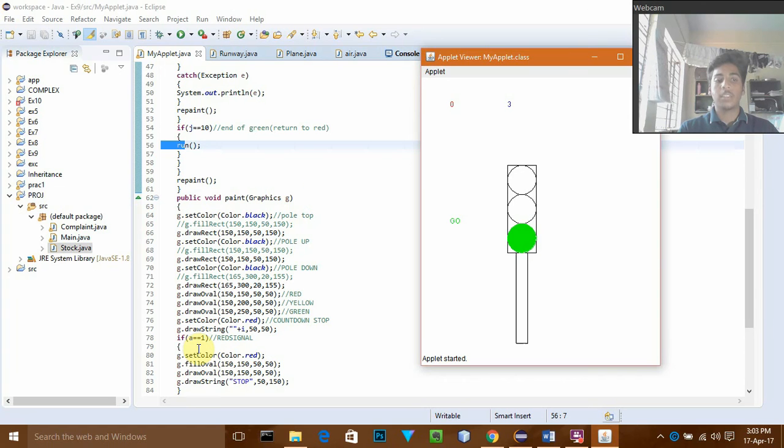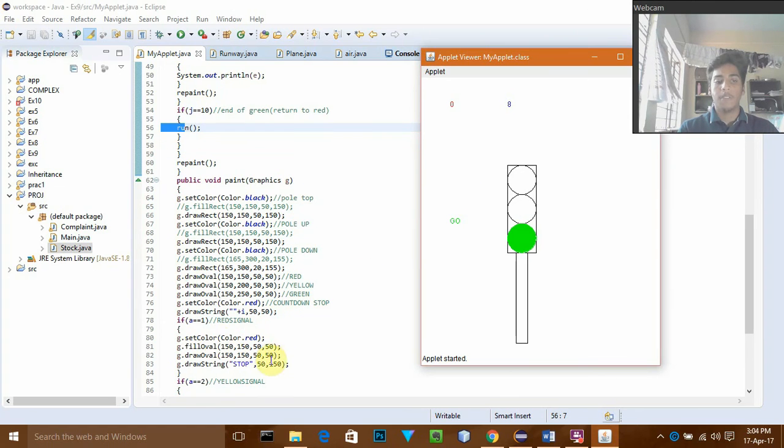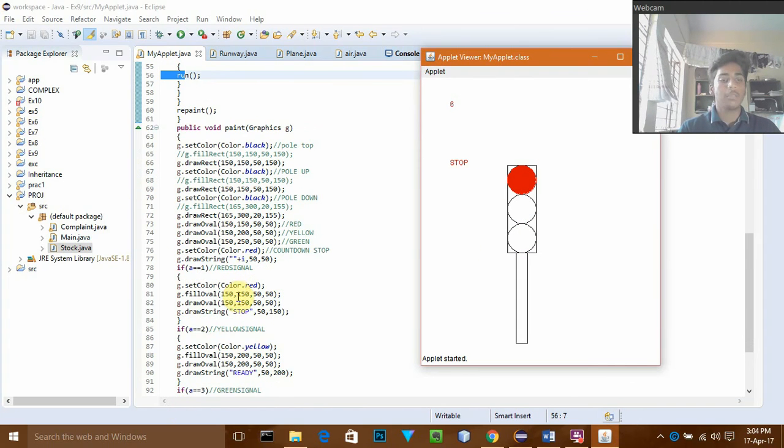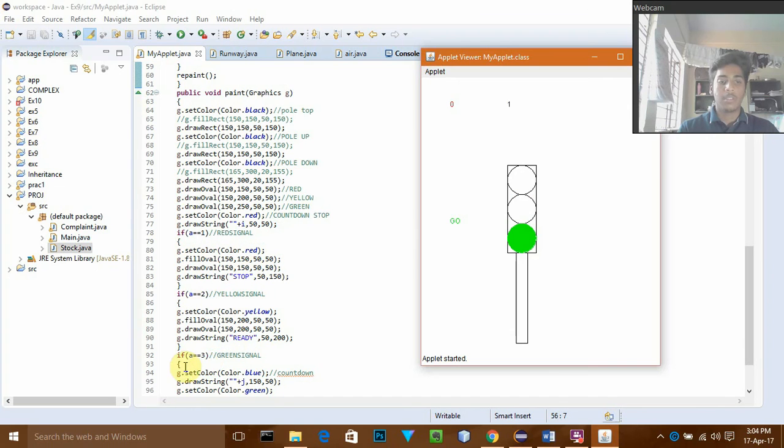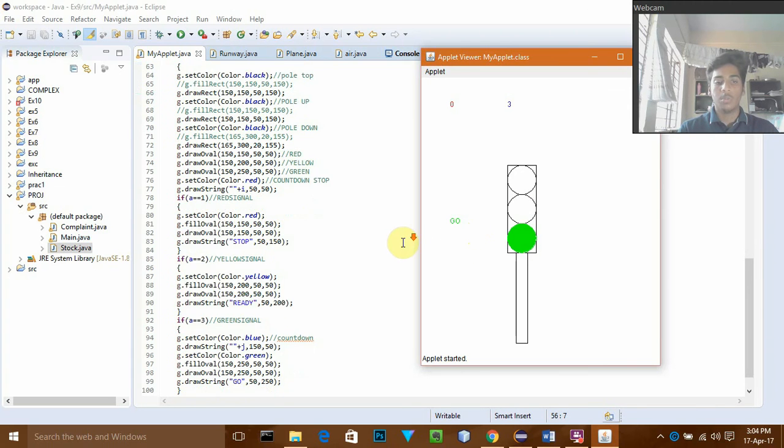Then if a is equal to 1, we will show setColor red, fillOval(150, 150, 350). The same has been done with yellow also. The color changes when it is top. Then the color goes to yellow when a is equal to 2, and the same is done when a is equal to 3, the color goes to green.